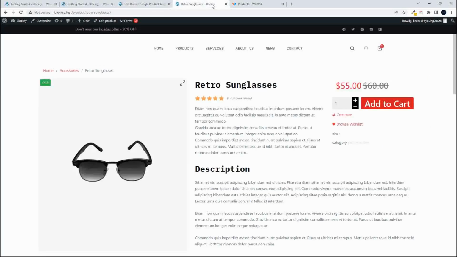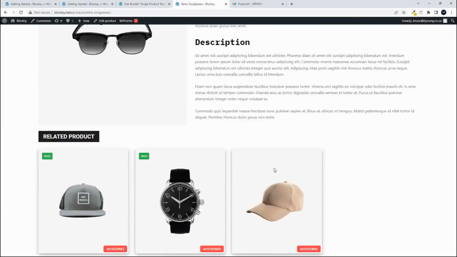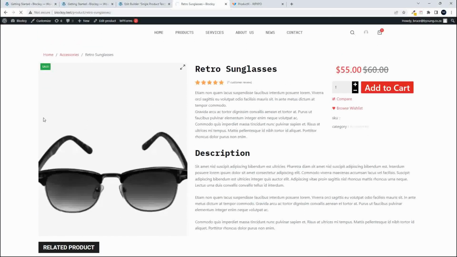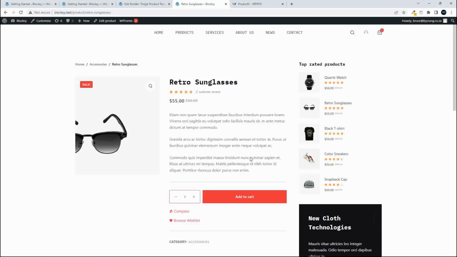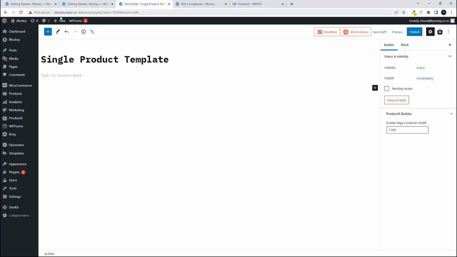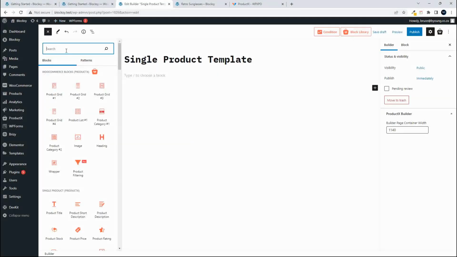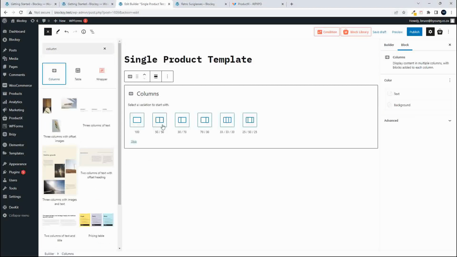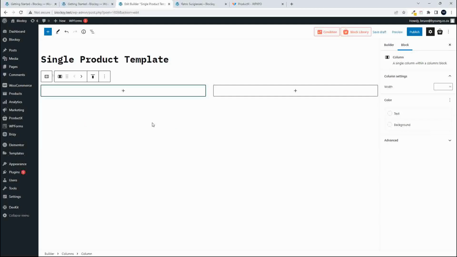And what we're going to do now is look at recreating this layout. So if I was to refresh this page, you will see it should just go back to the standard layout. So the first thing that we're going to do then is add a column. So we'll select column, and we're going to go for a 2-column layout. So we'll just have a look at that. So we have the 2-column layout, and now we're ready to have a look at adding the product information into those columns.